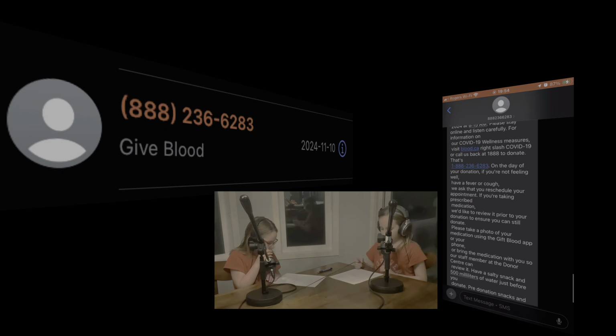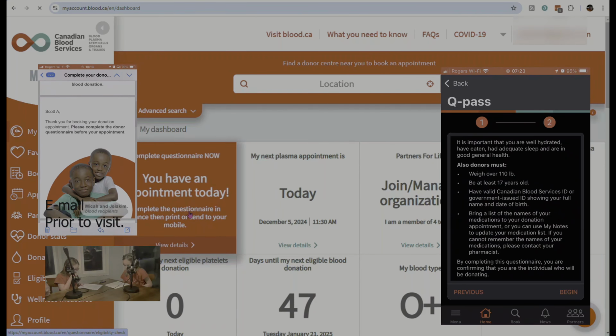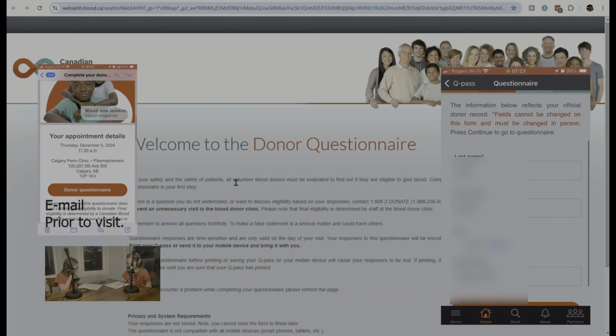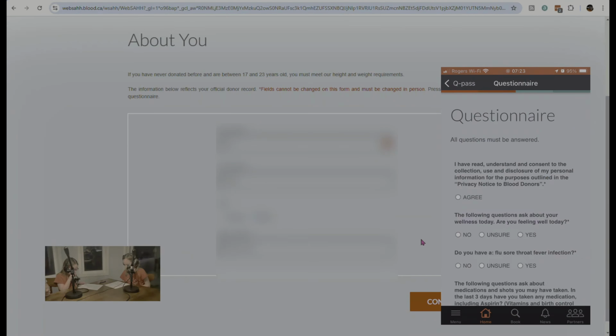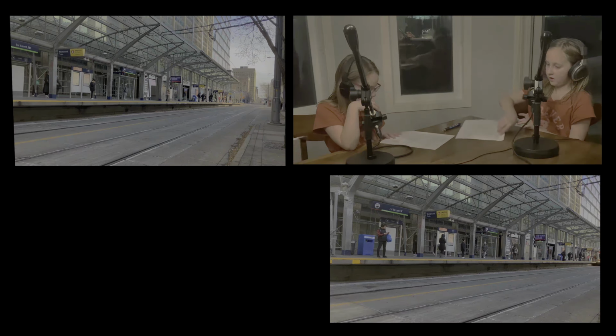Prior to your donation, you will be called or notified to confirm your appointment. On the day of your donation, you will be asked to fill in the questionnaire. You can do it when you get to the building, or you can fill it out on the app downloaded to your phone. My dad likes the app for different reasons, but he likes how he can keep notes and book appointments on his phone and computer. If you do this on your computer, you can print the coded questionnaire or you can scan your app at the appointment. If you don't have a card, don't worry. You will be sent one, and the app will also display it.